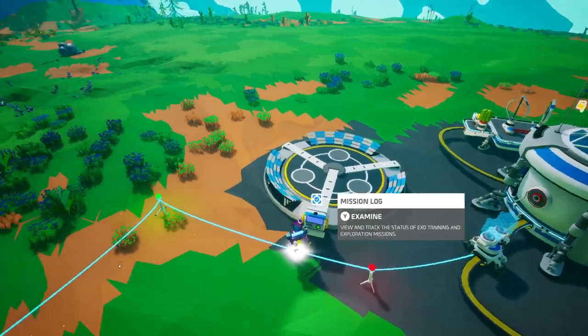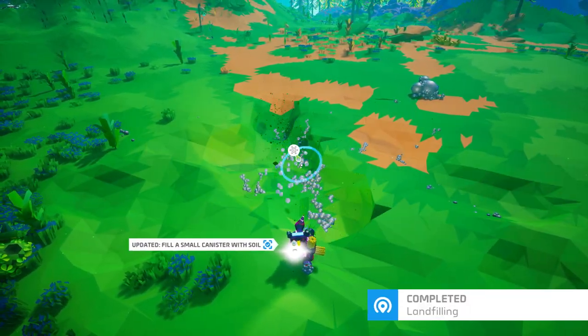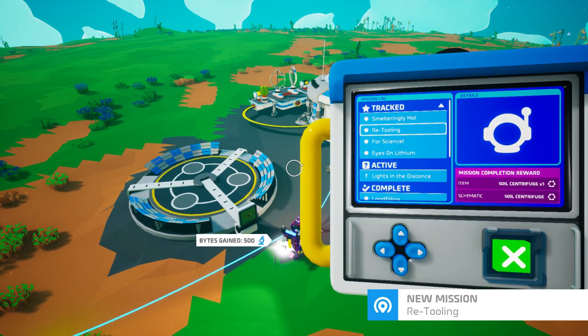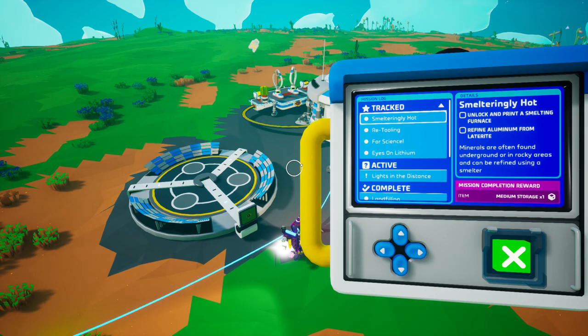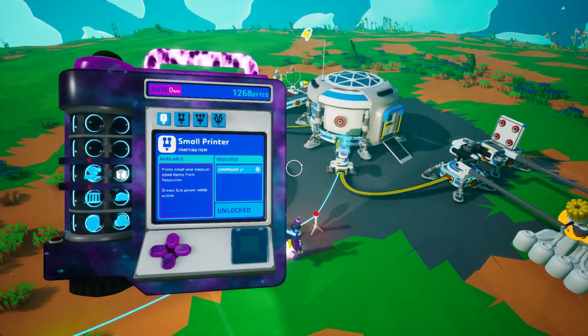How much soil? I haven't got too much soil left to go, so let's finish this soil. There we go, the canister's now full. Just some research bites. Unlock, print and attach boost mod. Unlock, print and attach drill mod. And that will give us a soil centrifuge, which is incredibly useful.